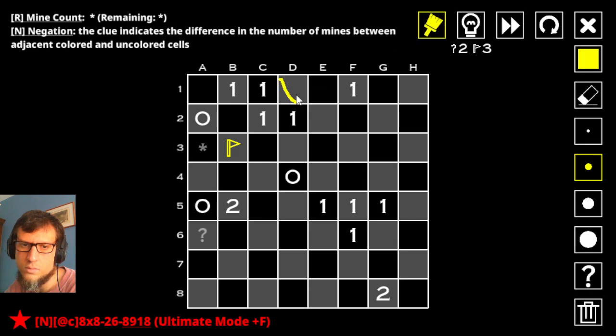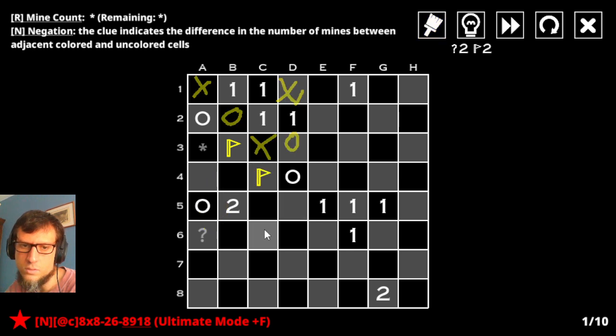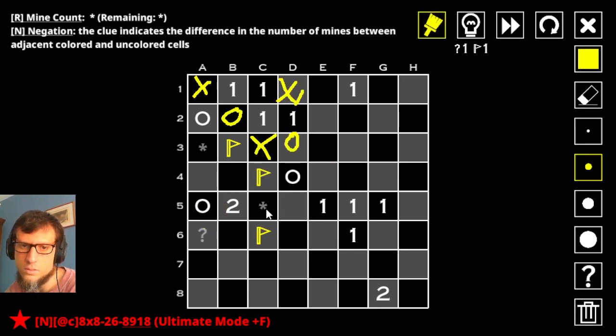So either this is a mine and that isn't. This would then need that to balance out. It would also force that to be a mine. And then this would be gone, and this one would need something like this. I don't know. A 0 and a 2. Oh, yeah, so you have this, obviously. Because this will all cancel out because of the 0, and so you need a 2 and 0, with that 2 there. Oops.